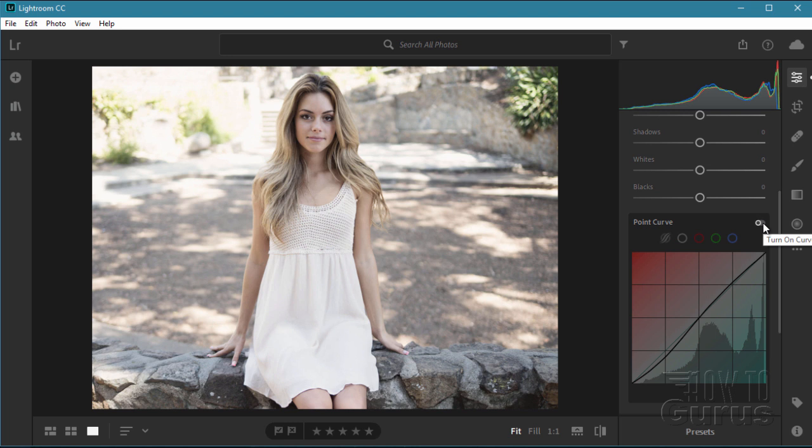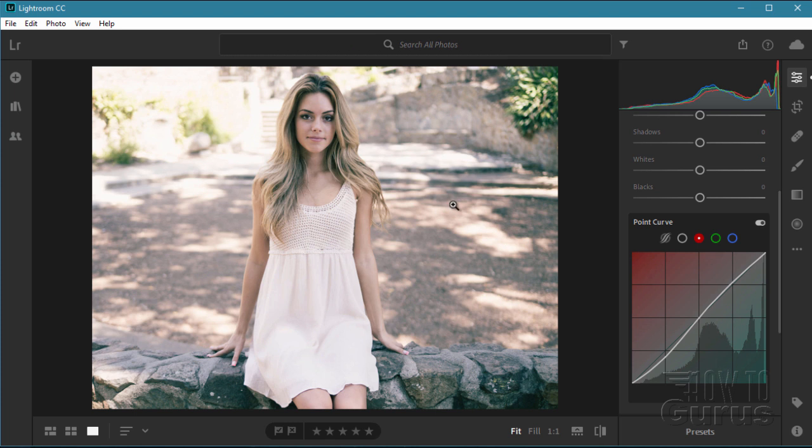So you can see there's kind of a cool, and then there it is, a bit warmed up. But the wall down here, which is in our dark tones, has gone from kind of a warm wall, which really washes it out, down to more of a cool tone. So we've improved our values a little bit already just with this one minor adjustment, and our skin tones look a lot better as well. So really, it's a little subtle adjustment, but it does a lot to push us in the right direction.